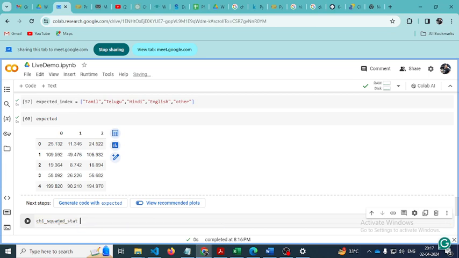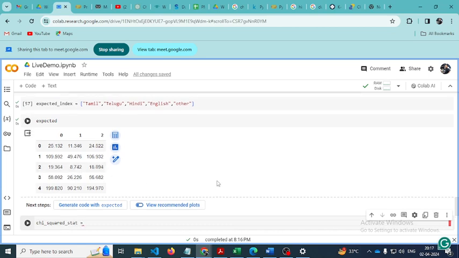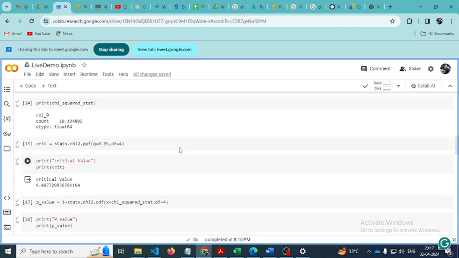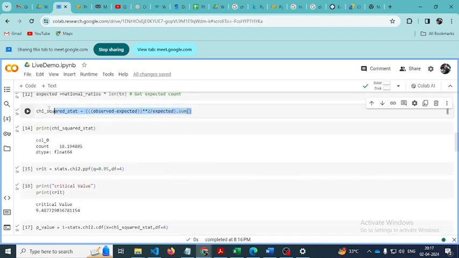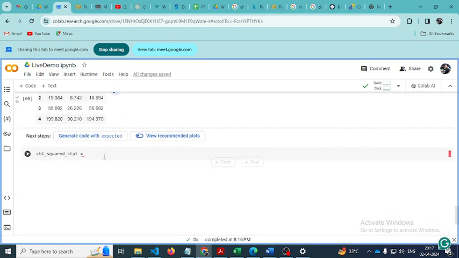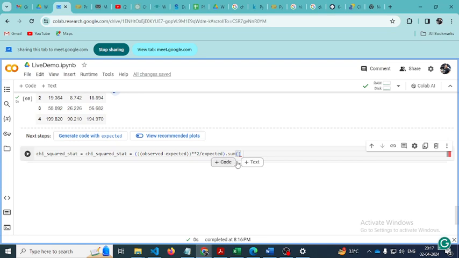Now I am applying the formula like previously. Now you have your observed data and expected data. Whatever you did previously, I will copy the same formula and paste it here. Okay, so this is my formula. I'm just pasting it here. So I'm adding one more sum here.